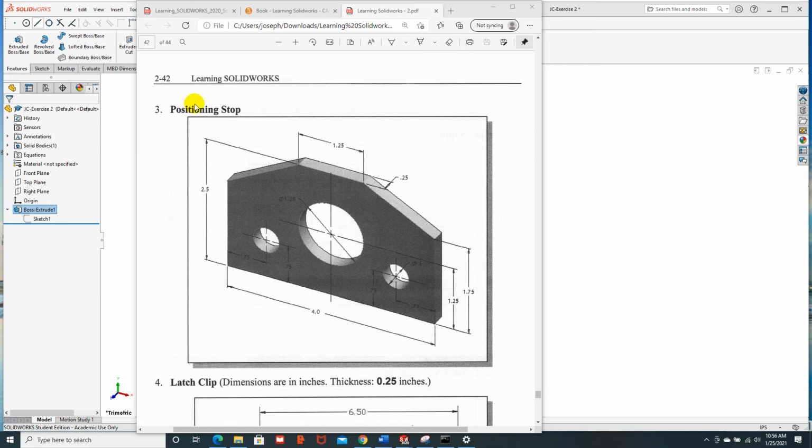Exercise 3, Positioning Stop. Joe Cerrone, CAD-210. We're going to draw this positioning stop using Solidworks. The overall dimensions of this part are 4 inches by 2.5 inches, and we have these 2 chamfers and these 3 holes.